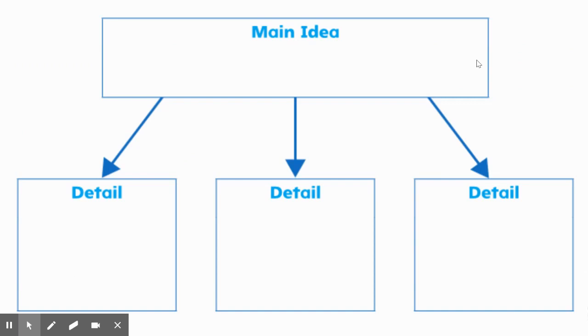This is the graphic organizer we will be using this week. Today, in this lesson, I will fill out this graphic organizer as we read. You will listen and follow along. And tomorrow and Friday, you will have the opportunity to fill out a graphic organizer like this one. But today, I will do it for us.